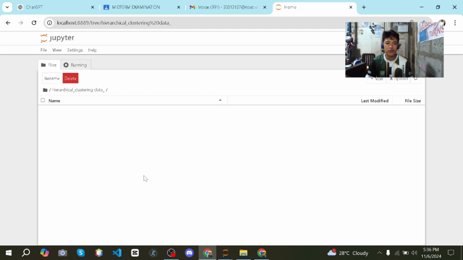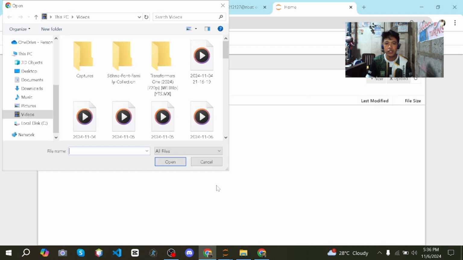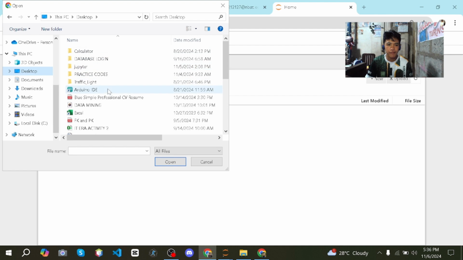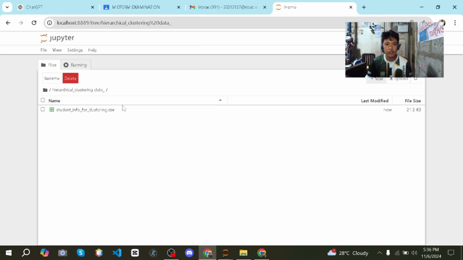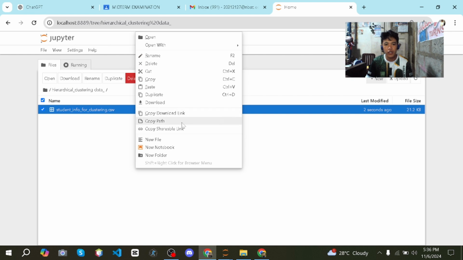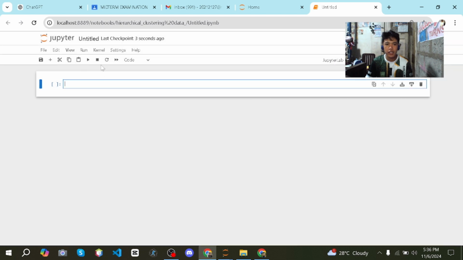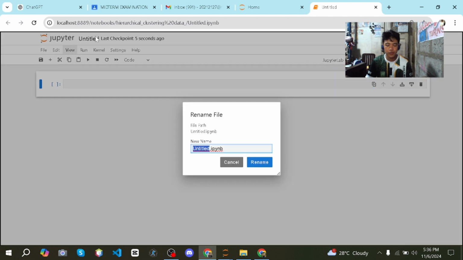So I'll open this one. I'll upload the downloaded CSV named student info for clustering. Then I'm going to open the notebook, select it, and rename it.